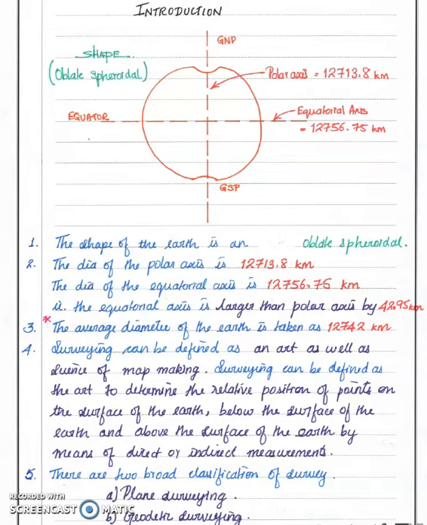The most important points are two points. The consideration of curvature effect: the curvature effect of Earth is considered in geodetic surveying only. In plane surveying, the curvature effect is not considered, hence the survey lines are straight. So these two points are very, very important. And for the area, when the surveying area is lesser than 250 kilometers squared, we can go for plane surveying. When it exceeds 250 kilometers squared, we can go for geodetic surveying.